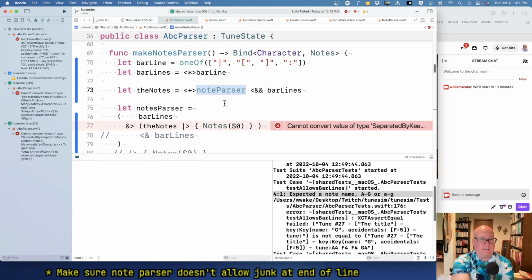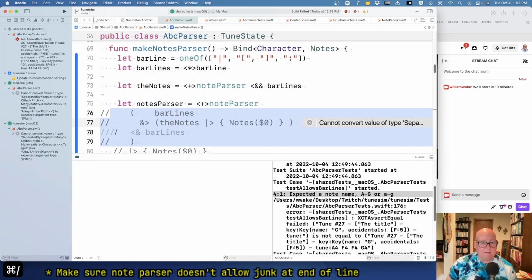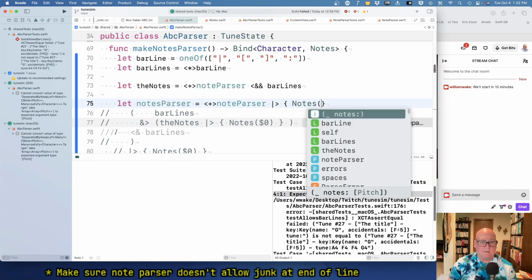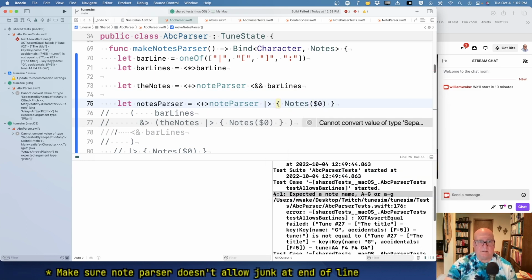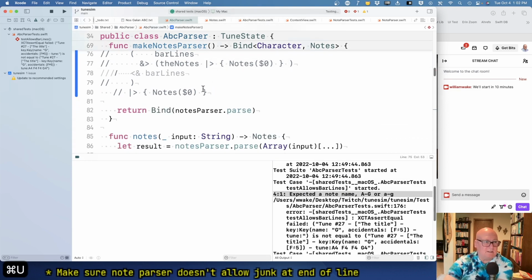Okay, let's back up some. Our notes parser was originally note parser. This stuff was extra. And then we piped to notes $0. Okay, that should be okay except for the one test.